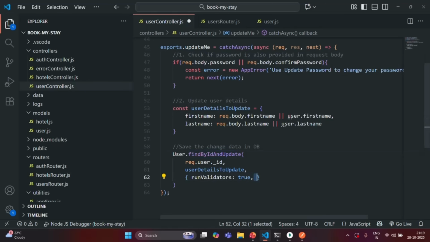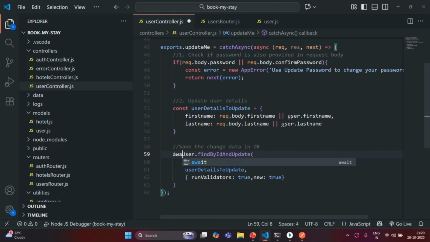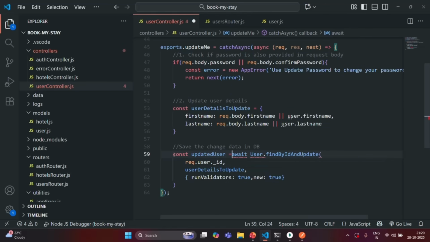So for that, we are going to set new to true. And also this function is going to run asynchronously, so let's use the await keyword here. It is going to return us the updated user object. So let's go ahead and store it in a variable, and simply call it updatedUser. So here we are saving the updated document in the database.